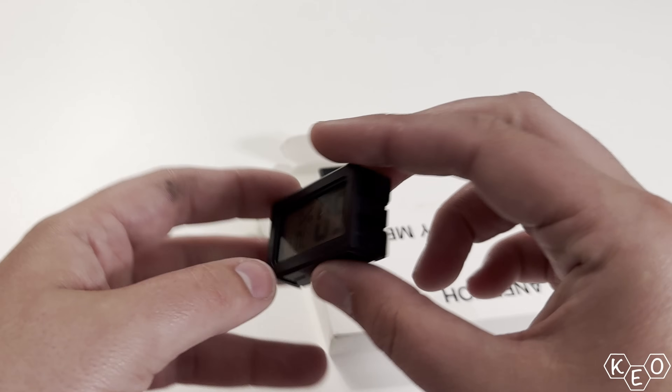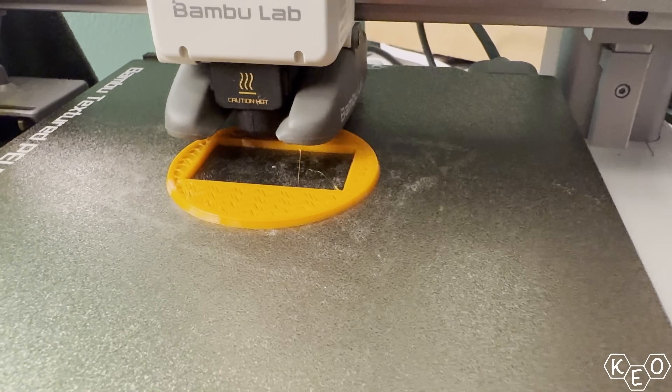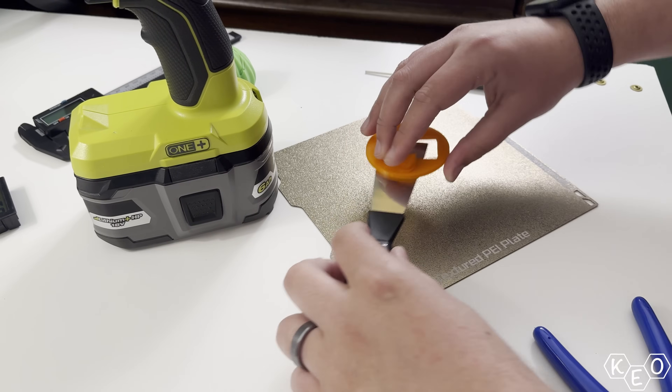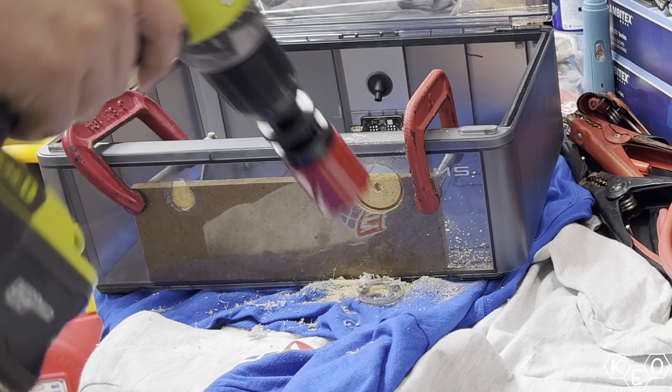With the new ducting profile printed, I could see the effort was worth it — the TPU gasket adapter pieces settled a lot better now. Now was the time to cut some more holes into the AMS, but first I also wanted to make a provision for the hygrometer to mount up in there so I wouldn't have to just leave it inside the box. I was going to just trace out a rectangle and dremel that out since these hygrometers have little mounting tabs. But there would still need to be some kind of gasket material to take up the slop, so making them their own adapter mount would make for a much cleaner install.